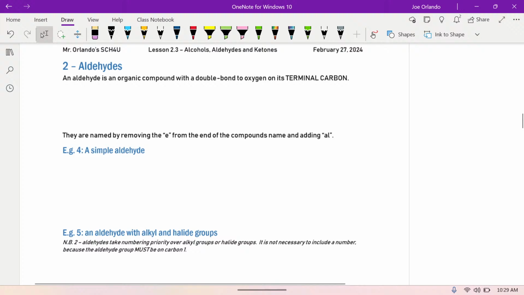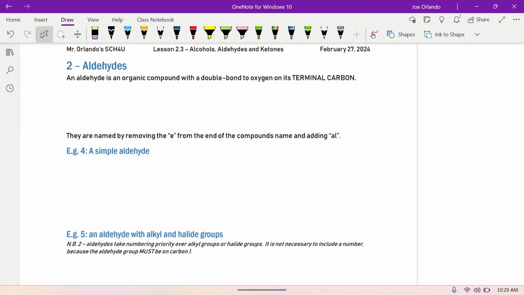Okay. All right. I want to move on to the next, which is aldehydes. Aldehydes are related to alcohols in the sense that it is replacing a constituent here with an oxygen. But in this case, we don't want the oxygen to be stuck to a hydrogen. We want to take a carbon chain and just put an oxygen on the end of it. Does that make sense? And aldehydes are, by definition, on a terminal carbon.